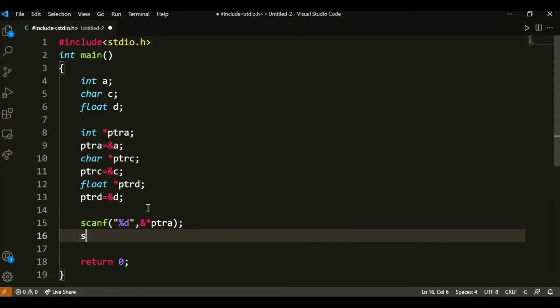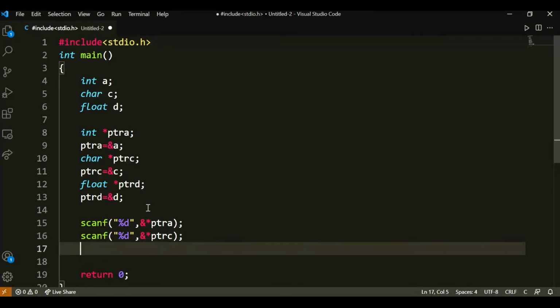Very good. Then we will write scanf %d, ampersand star ptrb, c. Okay, then it will be scanf, and over here it will be %f.